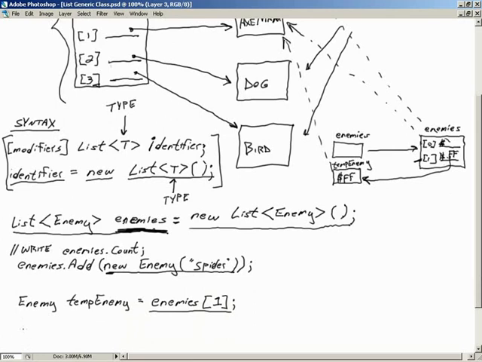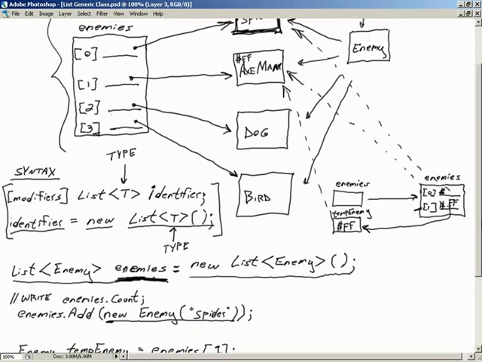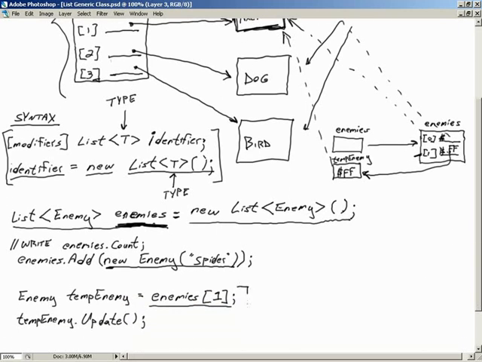I could now just simply say temp enemy dot update, and opening and closing parentheses. Done. Check it out. What's going to happen? Well, Axeman's going to update. So we have called upon this particular object's behavior, the update method to be specific, to execute. Okay? So you can see how this line, or these two lines right here, are getting us to that point.